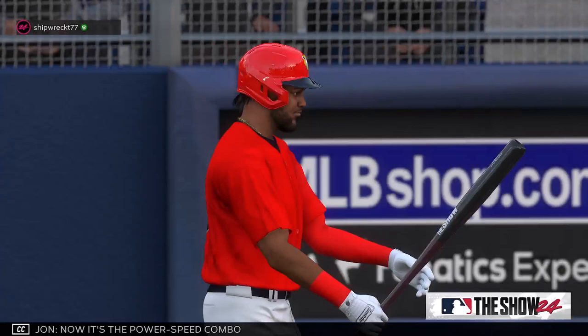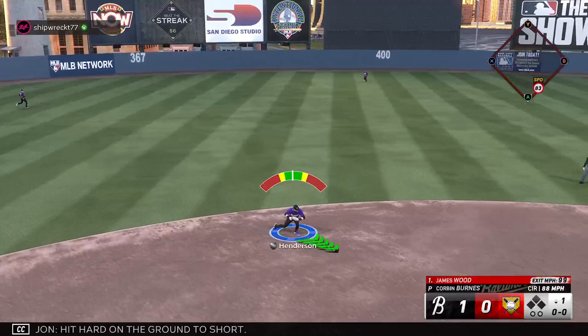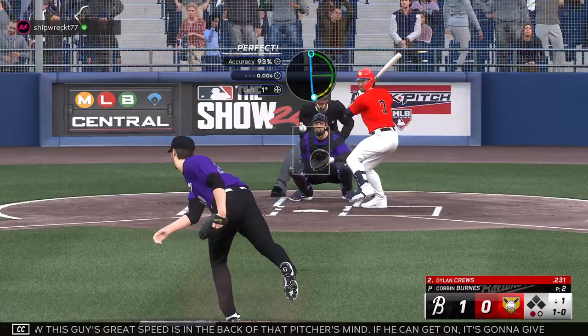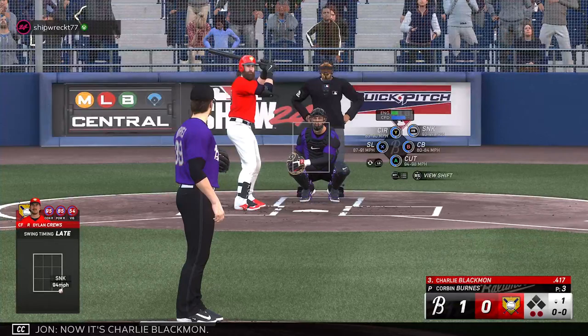All right, cool. Now it's the power speed combo. James Wood. Left field. Online? This dude plays this much online, but he doesn't have... Hit hard on the ground, is short. But he uses an 80 overall Mancini, Sandy Alcantara. And now the center fielder, Dylan Cruz. Oh, never mind. All right, Dylan Cruz is right after. That miss. That's the ball. You know, this guy's great speed is in the back of that pitcher's mind. If he can get on, it's going to give him one more thing he's got to think about. Swing. All right, there we go. Nice. Pulls it down, and there's two gone. Now it's Charlie Shipwreck Blackman. 77. All right.